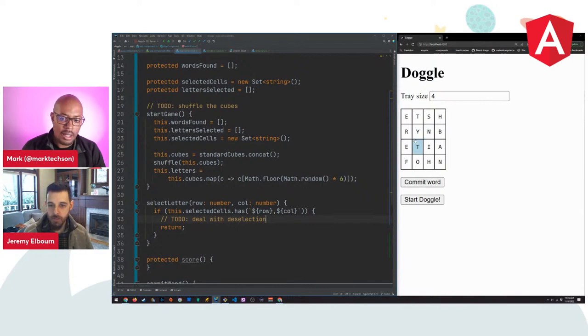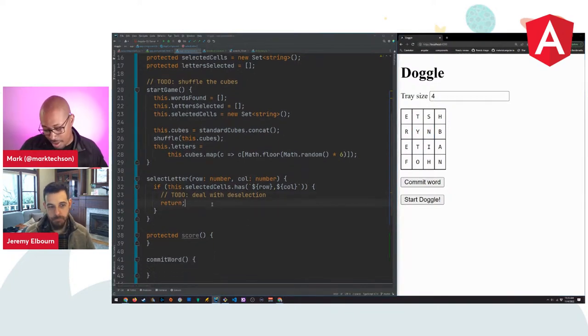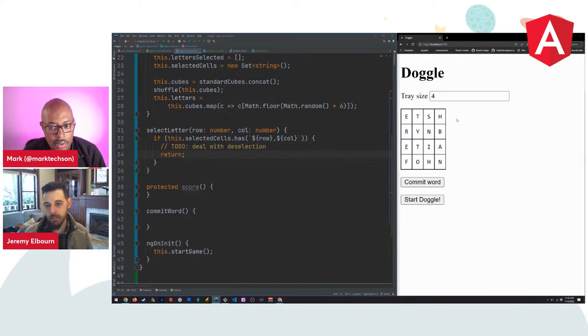What happens if I go R, Y, N, and then I realize, oh, actually, I don't want N, so I click that? It changes your order. Now, if this was an interview, Jeremy, would you want me to use a linked list to keep track of my selection string? You could use a linked list. I don't think it's necessary. The dirty secret of programming is that when your set size is small, which in this case, our n is at most 16, it doesn't matter. You can use an n to the fourth power algorithm and it's fine. You could use an n factorial algorithm here and it's fine, because there's 16. Yeah, because the set size is so small, it might as well be one.